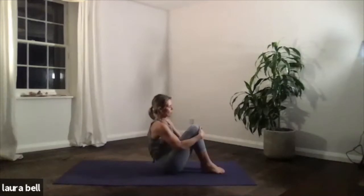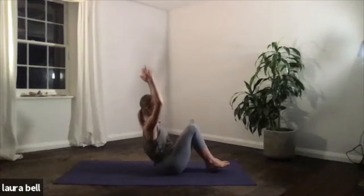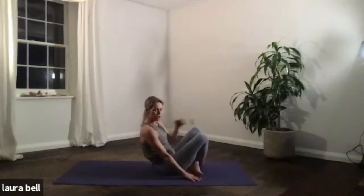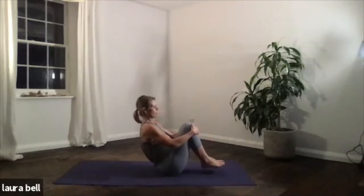Hold onto the knees, find the balance on your sit bones. You're going to take the arms just straight up past the ears — if you want more, you just need to lift the feet. Let's go for three breaths: one. Breathing two. And three. Excellent. Hands down, cross the legs. Look at the alignment of my arm — shoulders rock forwards, then you scoop up the belly. Try that again: press down, scoop up.